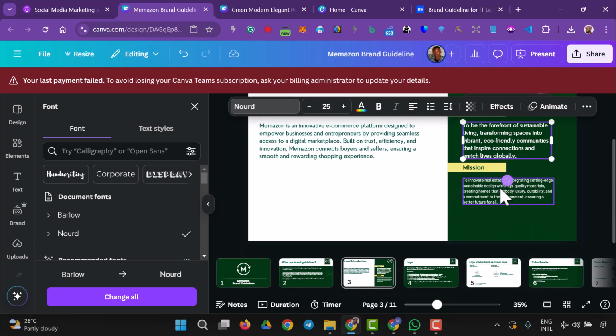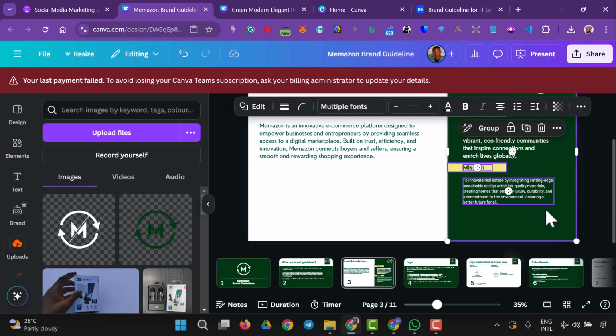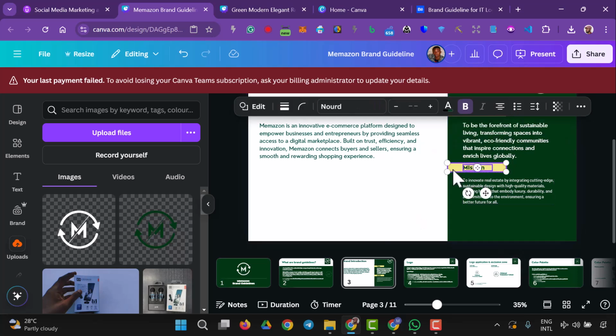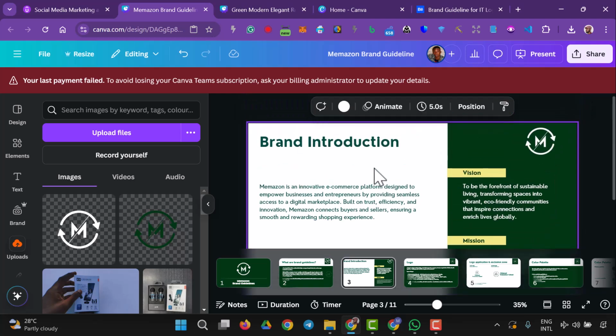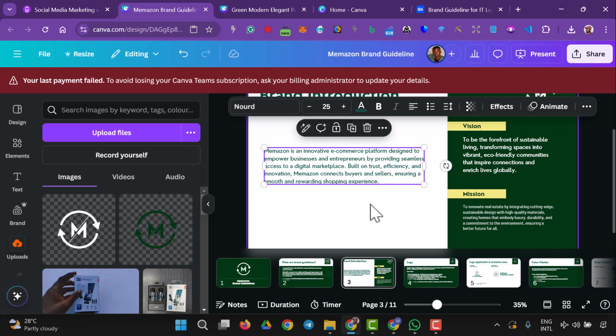Yes, and that means this would come down a bit. That's what it means. So I'm going to bring this down a bit. So let me just do that. So this comes down a bit this way. Let me just make sure that it's intact. And here we have the brand introduction. So let's make sure it's somewhere here.